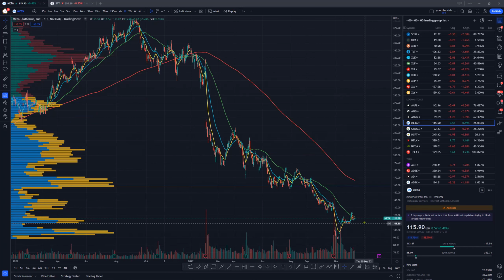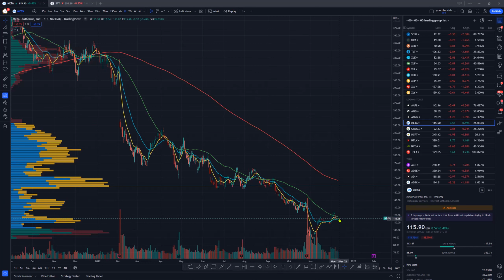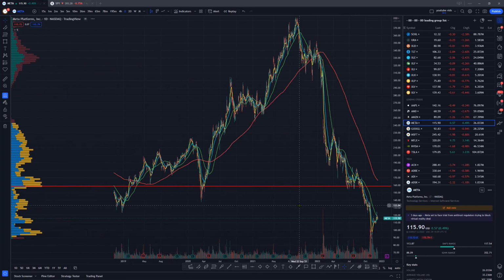Either way, it'll work. If you buy some shares right here, I would set a stop just below this consolidation around that 108 area, and then see how it goes. If it does go, you can almost make 50%. If it doesn't go, you lose a few bucks. Right, good risk reward. So if you want to trade that, that's the way to trade it.